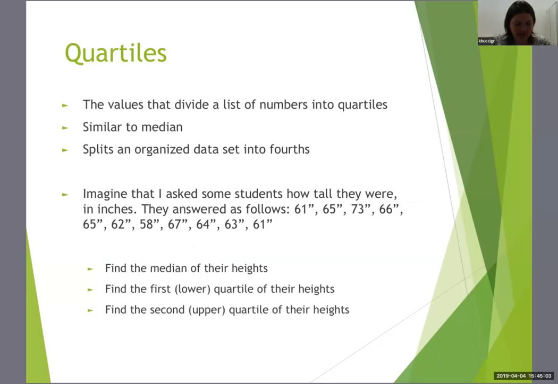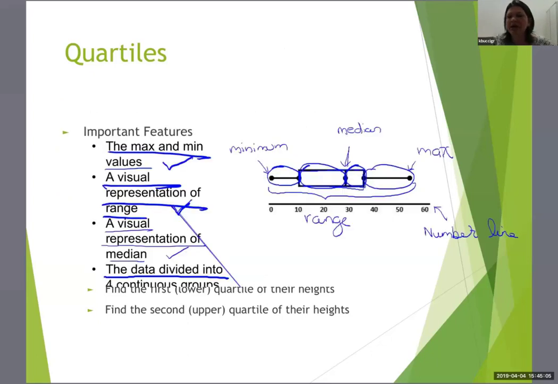Okay. So first of all, what am I talking about now when I say quartiles? When I talk about quartiles, I'm going to be referring to the values, some numbers that divide a list of numbers into quartiles again, isn't that weird? You can use it 2 different ways, but just cross that out right there. How about the values that divide a list of numbers into quarters? So this is so similar to something we've done before. This is similar to median, because when we did the median, we took this ordered list, right?